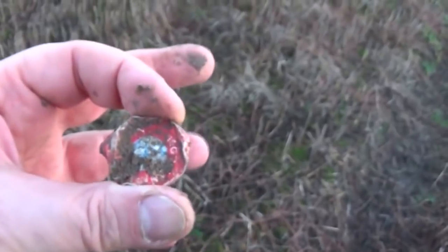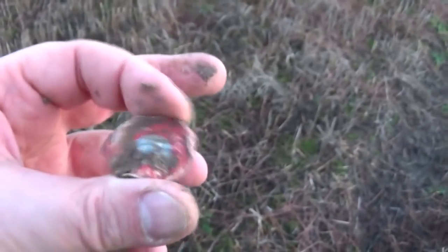Well, I missed this bottle top, that's for sure. And it was sort of like 4 or 5 inches down.